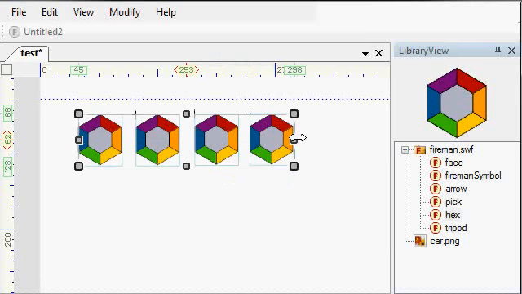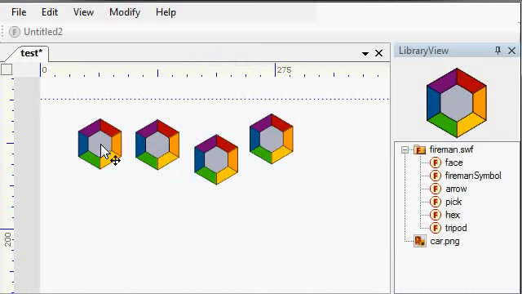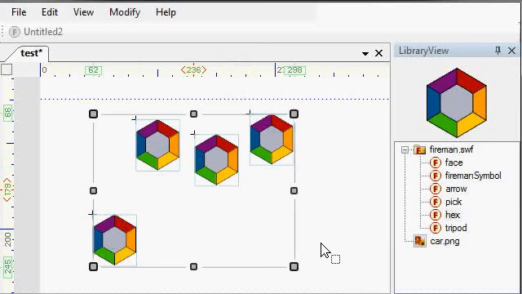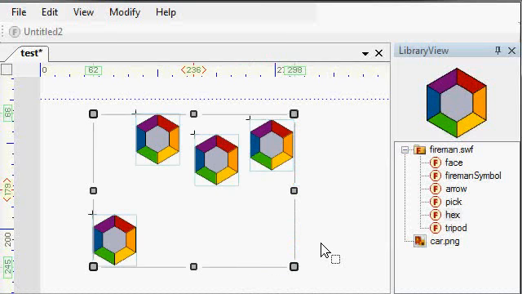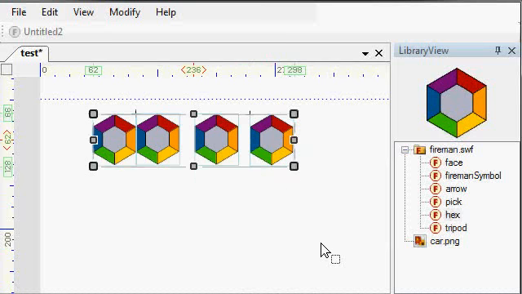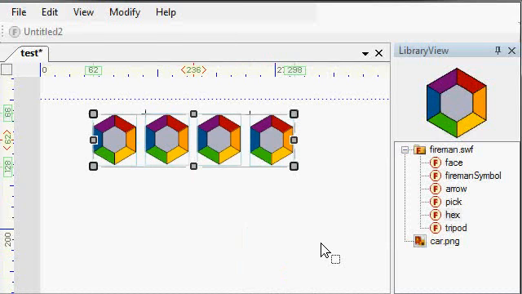If I undo that, and maybe if these were a little more distributed like this, and I hit numpad 6, they align to right. And the other thing is the center number pad key is 5, and that means distribute whatever the last align was. So here it's distributing them based on the last alignment. And if I undo these and hit 8 to align to top, and then 5, it'll distribute relative to the way it was last aligned.